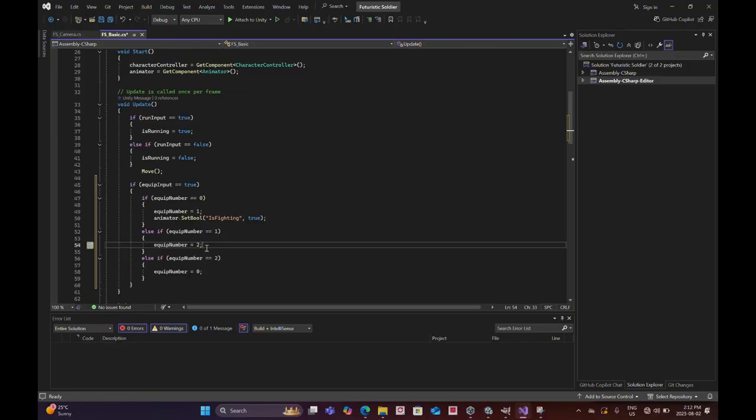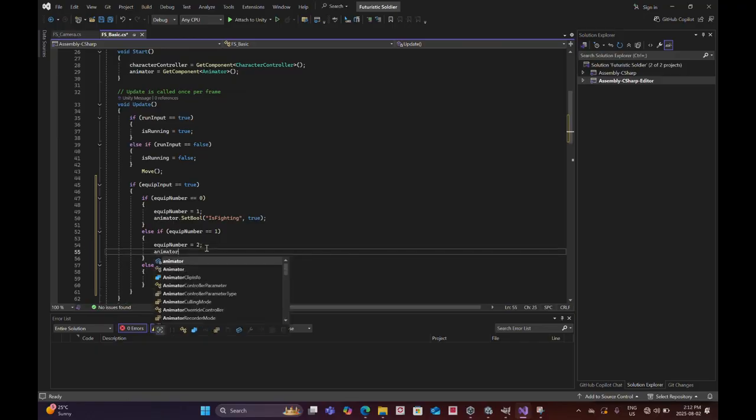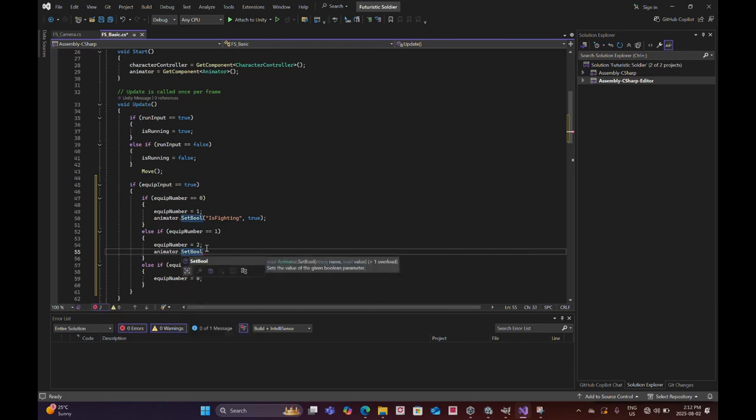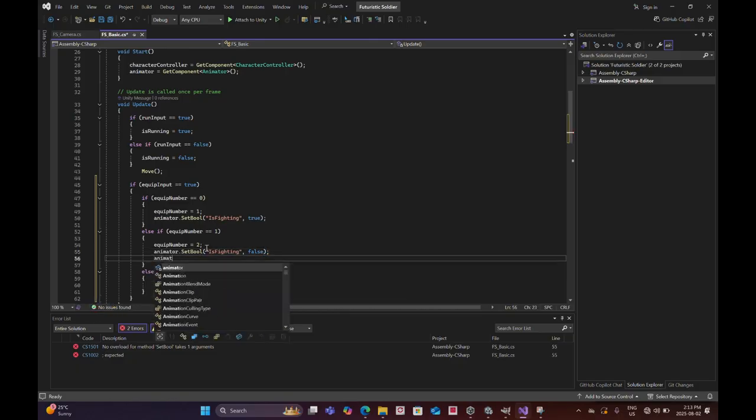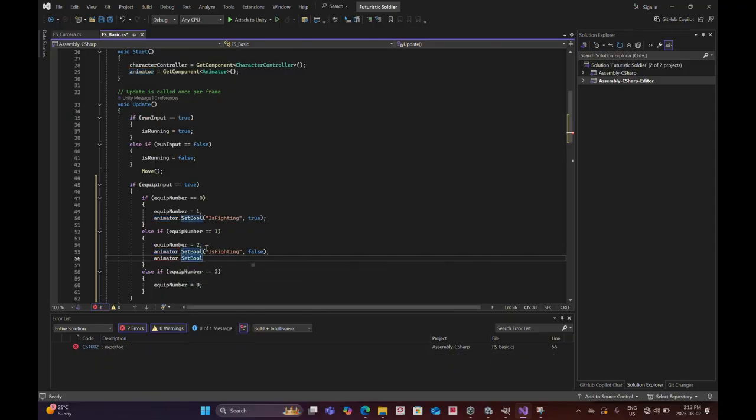If equipNumber is 1, then animator.SetBool isFighting is false, and animator.SetBool isAiming is true.